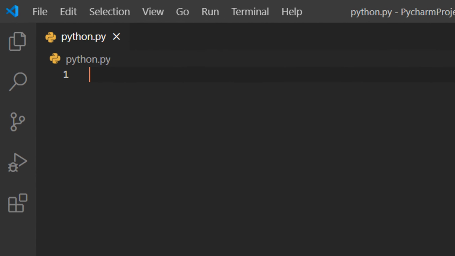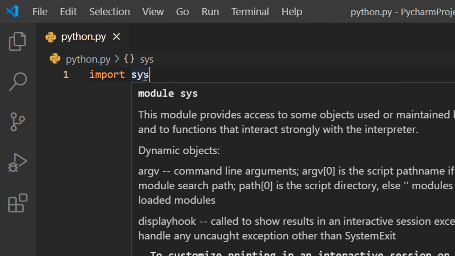The first method to know the Python version is to import the sys built-in module of Python. So I'm going to import sys. Normally this sys is a built-in module of Python which is used to access or manipulate the Python runtime environment.